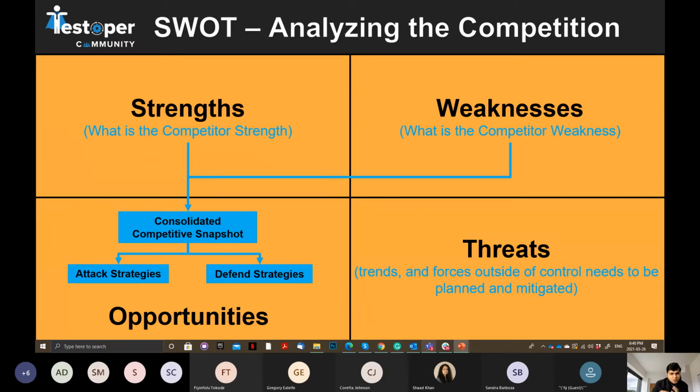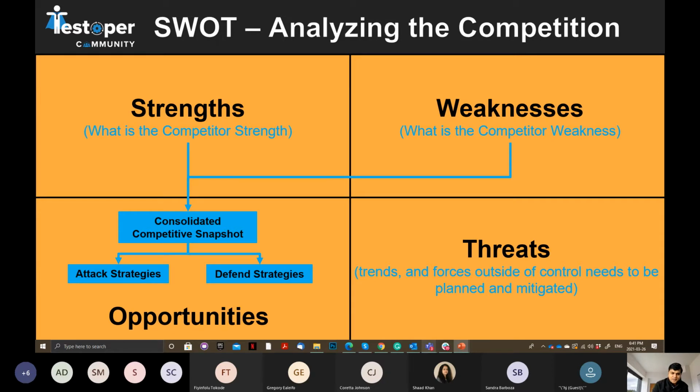So now, the first thing I want you to think about is, what is the competitor's strength? Not your strength. What is the competitor's strength? That's why I said when you look at it from the lens of competition, the SWOT definition changes. So you have to look at what is the competitor's strength today. It could be a number of things. I will talk about all the different aspects that you can look at. Some may be applicable for you and some may not be, but I will give you some idea.